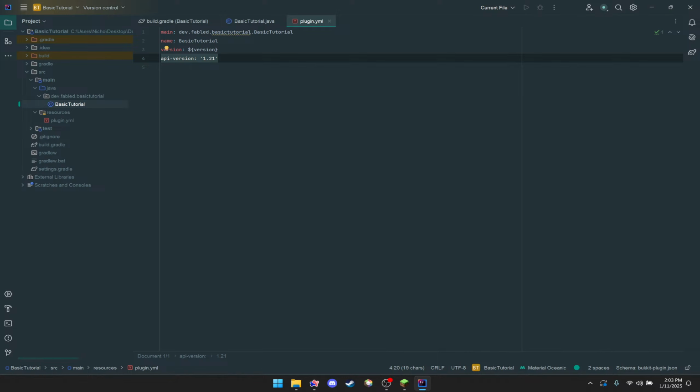So if you define it here, there won't be an asterisk next to it, and it won't be counted as a legacy plugin. This is also useful for enum stuff, like material stuff, so that it can detect which blocks and enums and materials you should be using. And yeah, that's right. API version done.